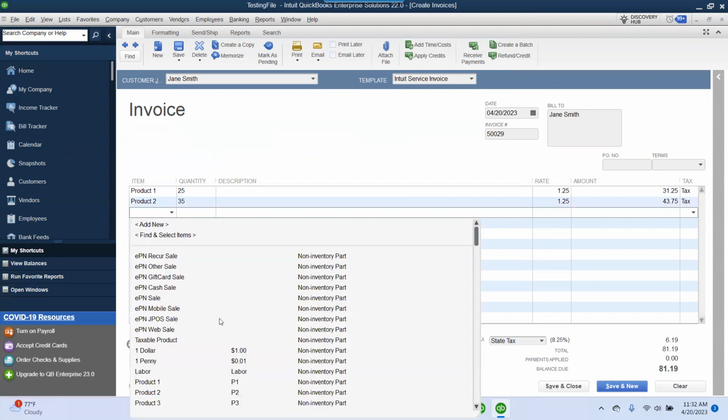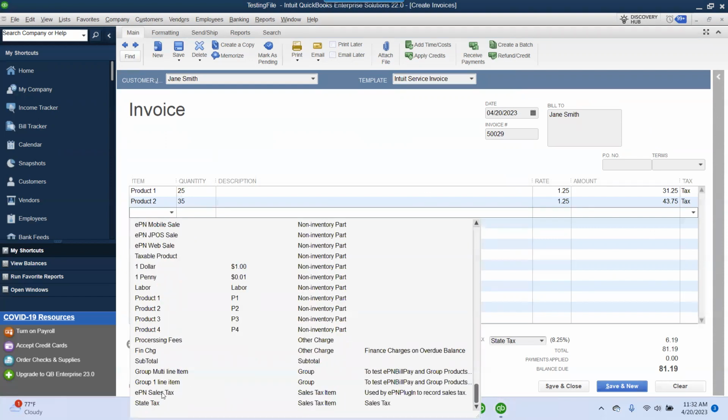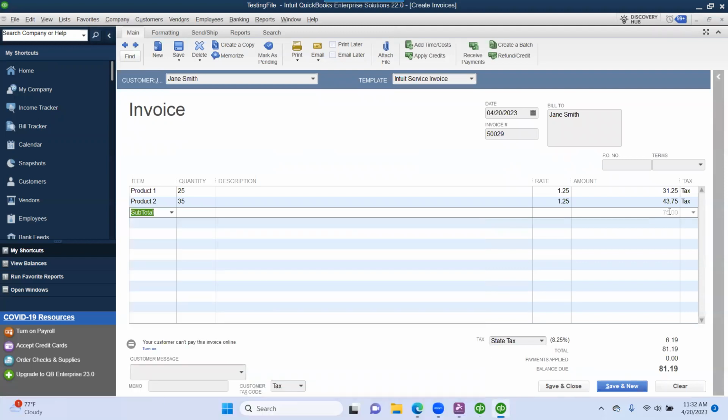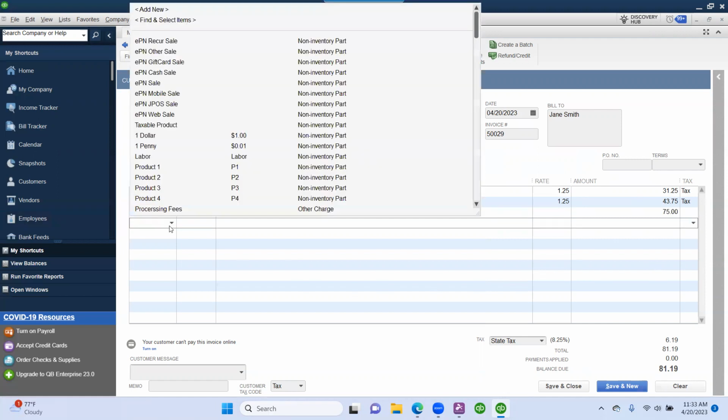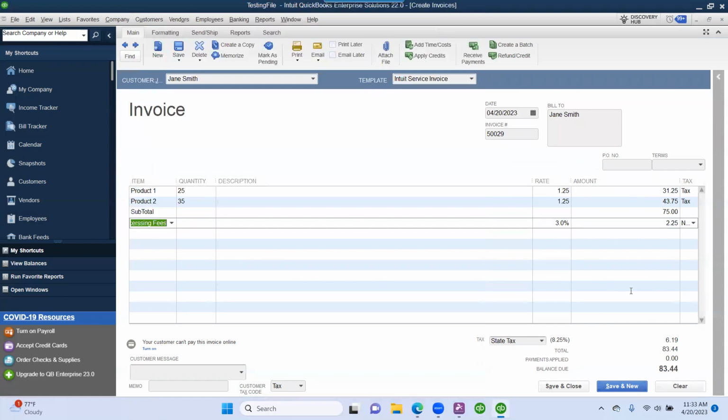After I've put in all the regular products, I would come down and add the subtotal, which gives me a total on the products being purchased. In order for us to get a processing fee, it's going to be based off that subtotal.